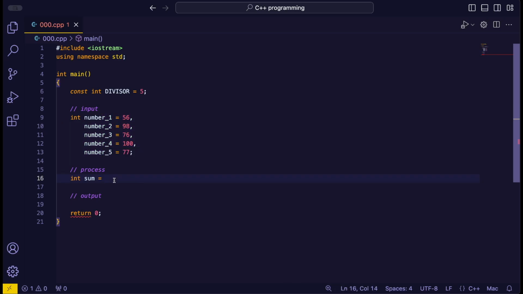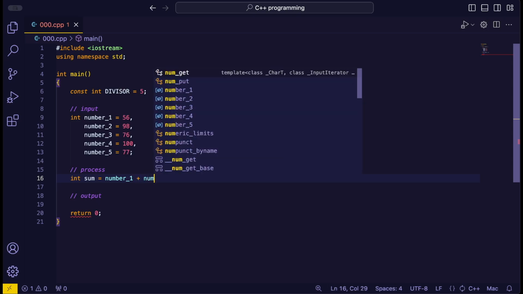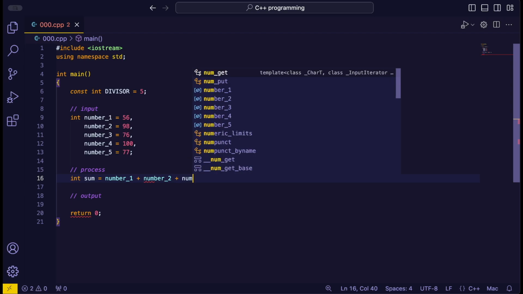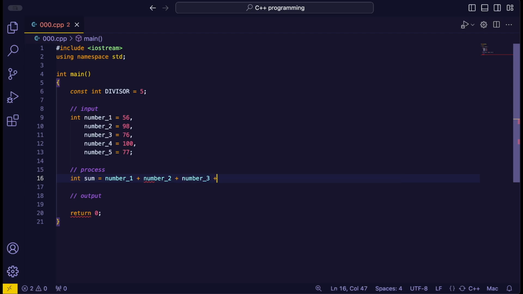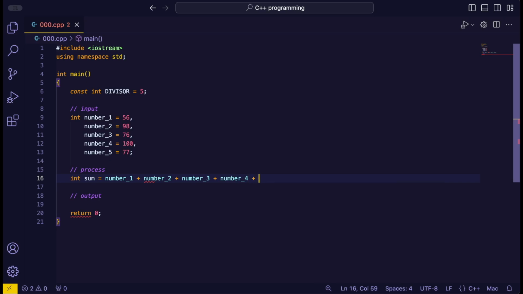So it's set equal to number 1 plus number 2 plus number 3 plus number 4 and plus number 5. All right, just like that.